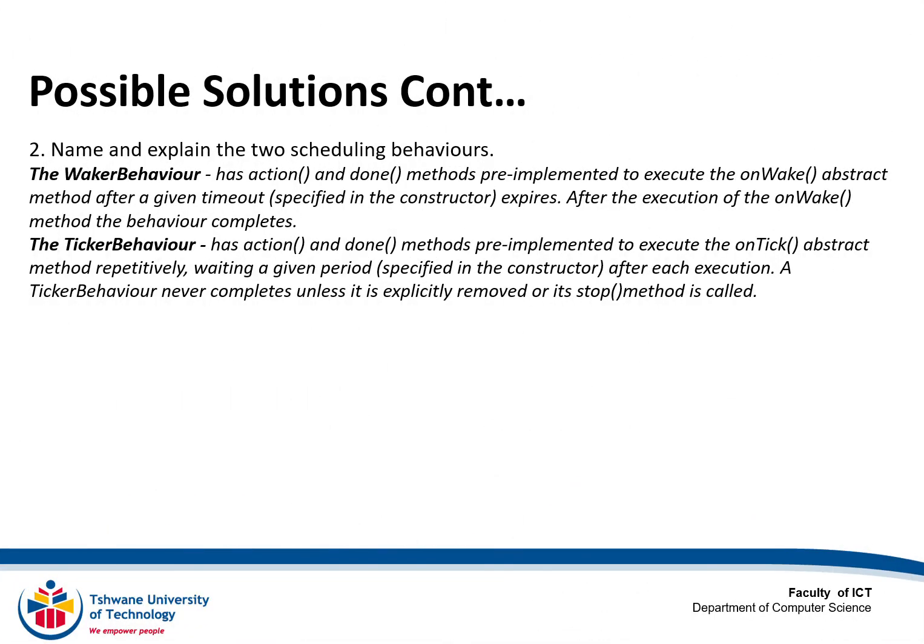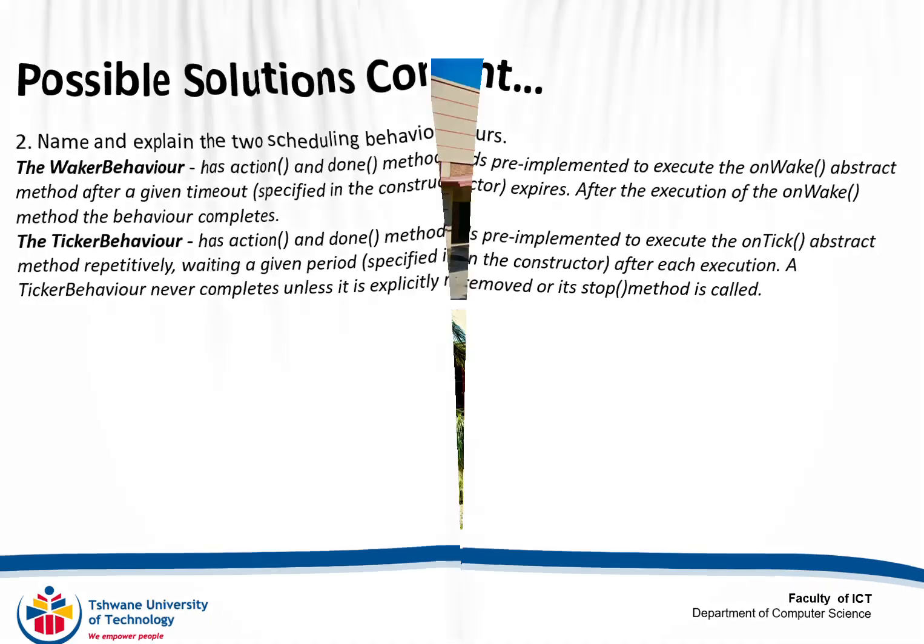This is just a proposed solution, really, and I would hate to see students replying in exactly the same way. The important thing to note with these solutions is the key concepts that one requires. For instance, any behavior method would require an action and a done, but for the waker behavior, you'd rely on onWake, whereas for the ticker behavior, you'd also add the onTick method and so forth. Those are some of the basic things one would be looking at when marking your exam.